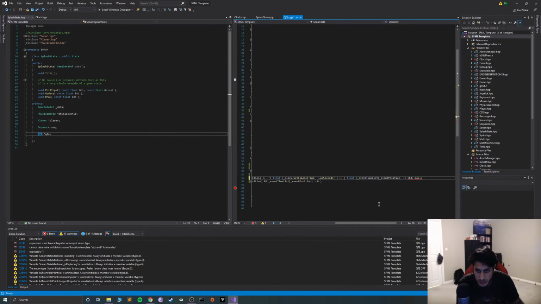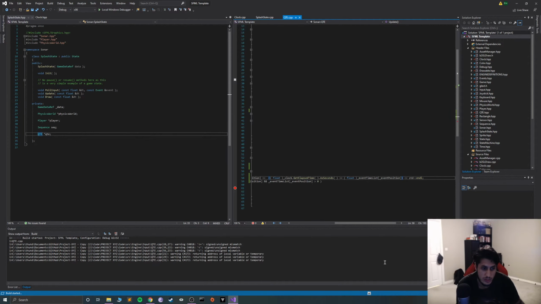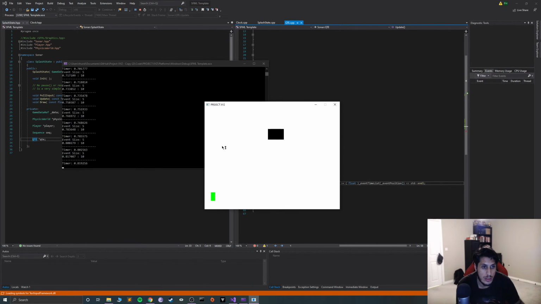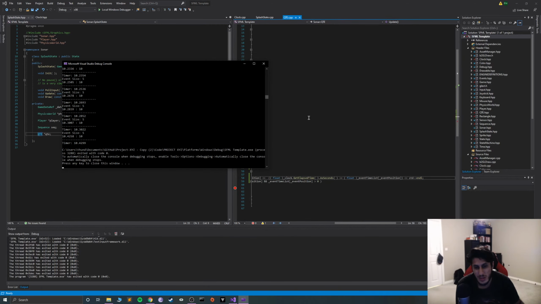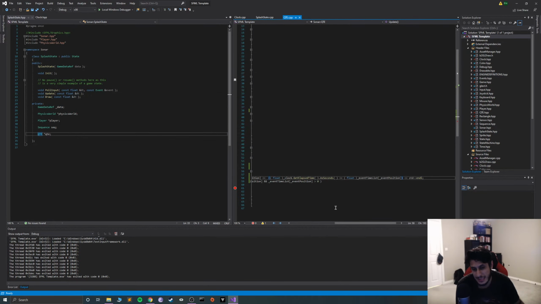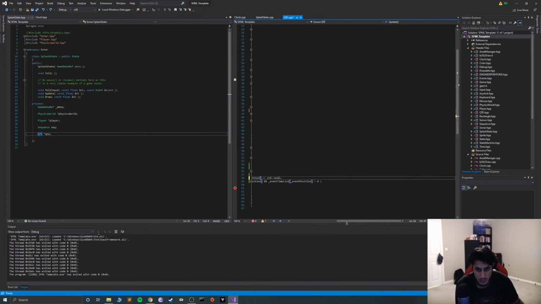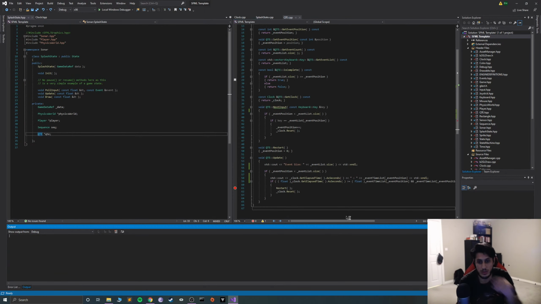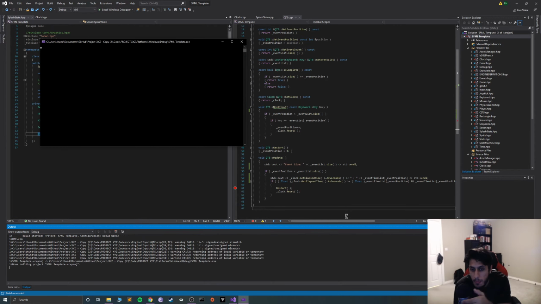Put an extra set of brackets here. That should be fine. Yeah, that 0 at the end, that's what that is. So why is the as seconds? So if I get rid of this, print it off again, run it again.